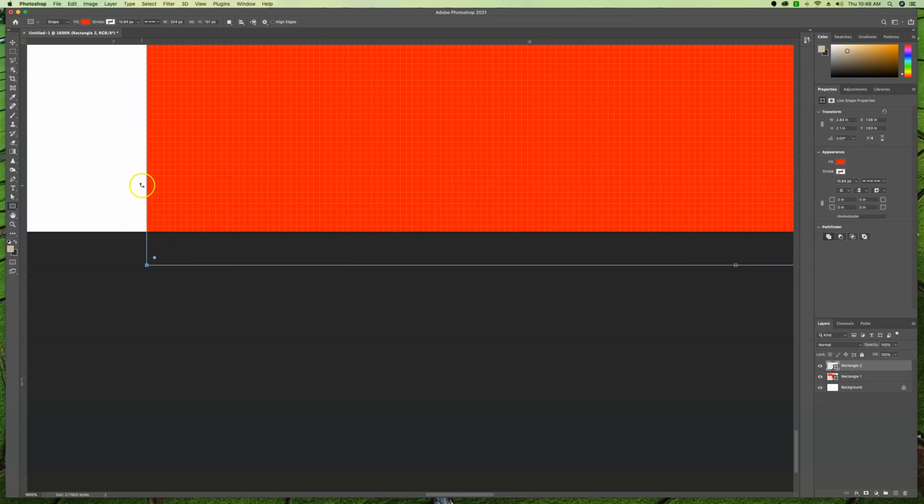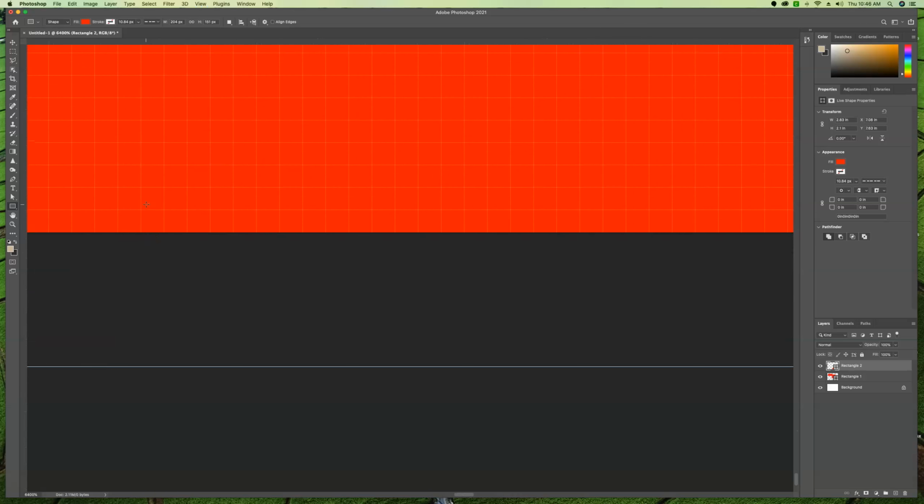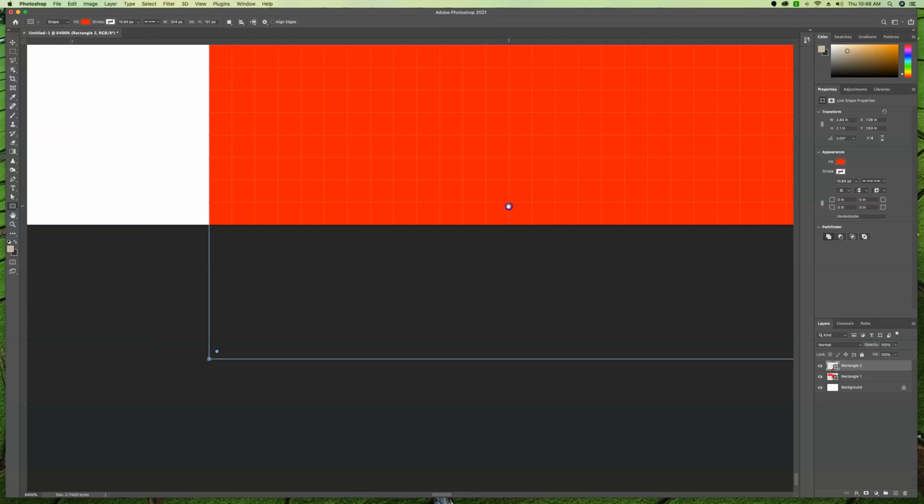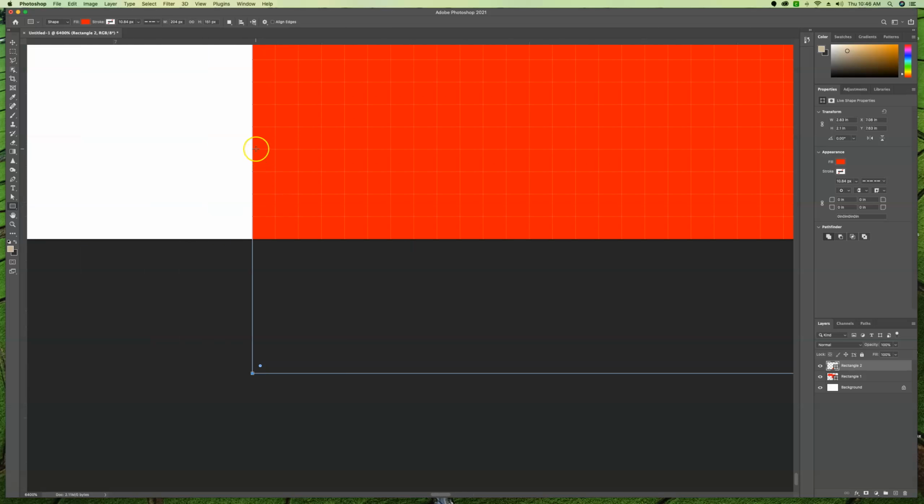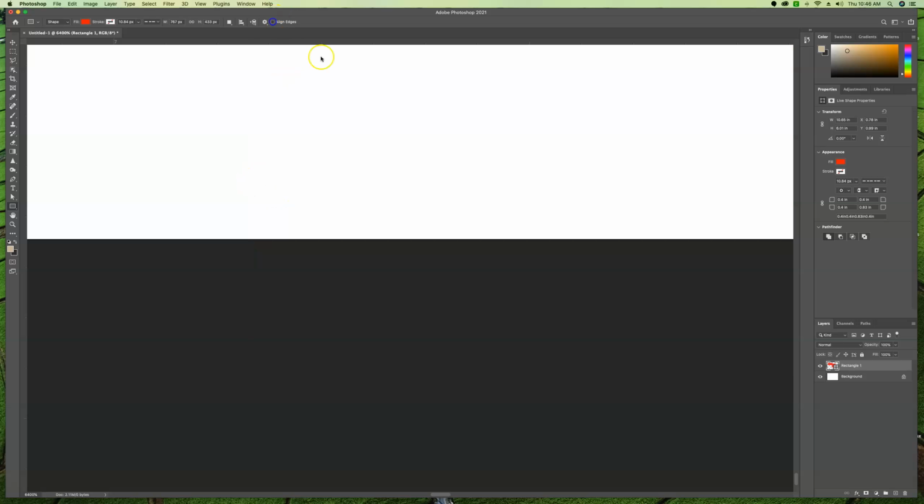Well, I got reasonably lucky. Sorry, I'm just trying to zoom in enough. Can you see that there is a little bit of a gap there? It's not entirely perfect, but I did get pretty lucky when I drew that. So leave this on. You're going to want it to snap to the grid so that when you do rasterize it at the end, it's going to work out.